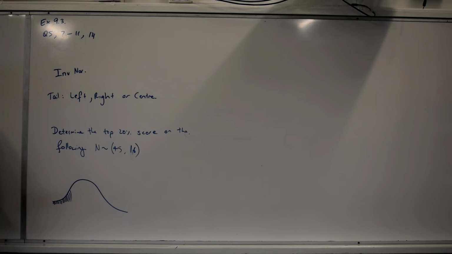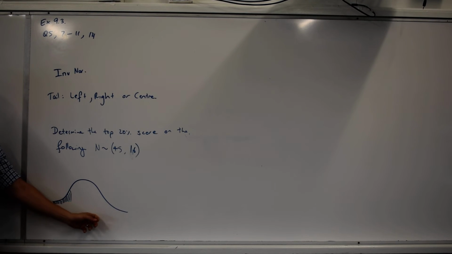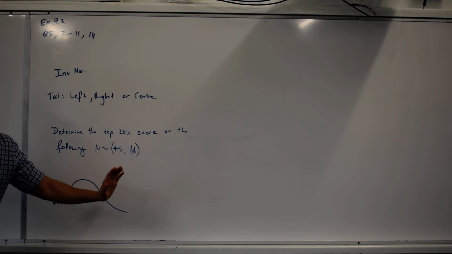Yeah. Back in the dark days, we used to have to figure that out all on our own. There was no right tail option. Wait, what's the area meant to be? Always 1? Less than 1. The total area is 1, so you can't set the area to be 1. In this one, we want 20%, so 0.2? Well, it depends which way you're going. If you're saying a right tail, coming from the right, then you want 0.2. If you're saying left tail, you want 0.8.